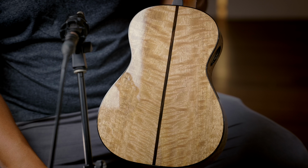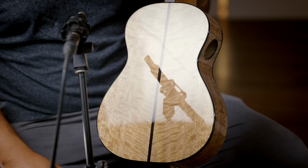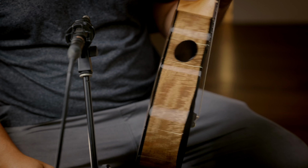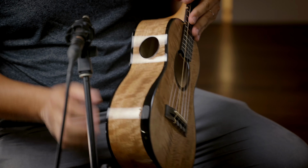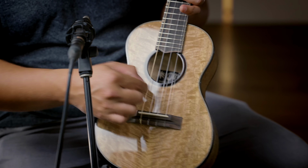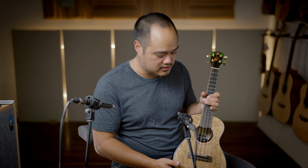The coloring of this mango wood is really nice. The curl is really defined. There's a lot of depth in it. That gloss finish really helps pop everything too. So side port with the same Macassar ebony binding, same with the sound hole. Very sleek, very elegant looking.